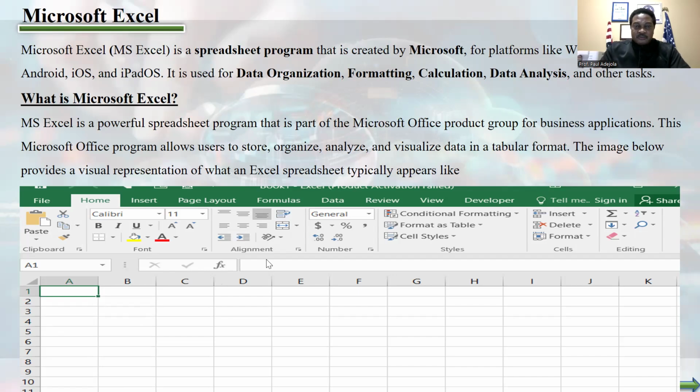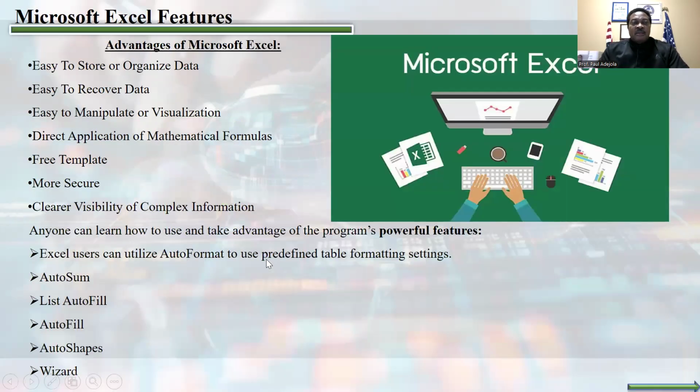Now, the next slide: features of Microsoft Excel. Just the advantages of Microsoft Excel: easy to store and organize data, easy to recover data, easy to manipulate or visualize, direct application of mathematical formulas, free templates, more secure, clearer visibility of complex information. Anyone can learn how to use and take advantage of the program's powerful features. Excel users can utilize auto format to use predefined table formatting settings.